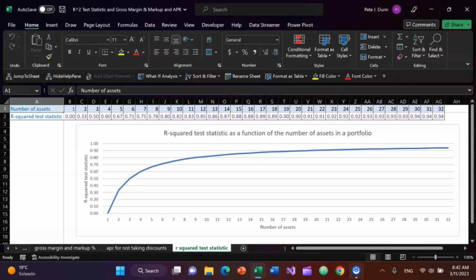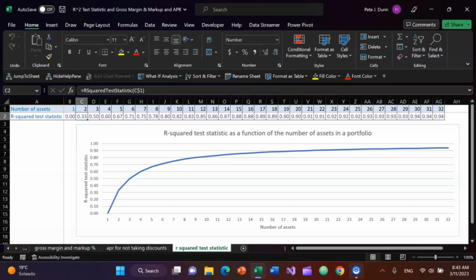Finally, I'm going to show you the R-squared test statistic. This has to do with modern portfolio theory. We created the formula in Visual Basic for Applications code, and you can see number of assets, sum formula with an absolute reference for Bravo 1, then a relative reference to get 1, 2, 3, 4, 5, 6, 7, 8, 9, and so forth, all the way down to 32.